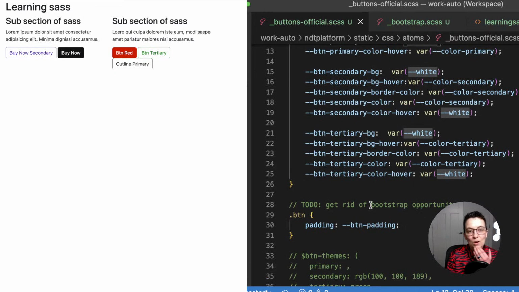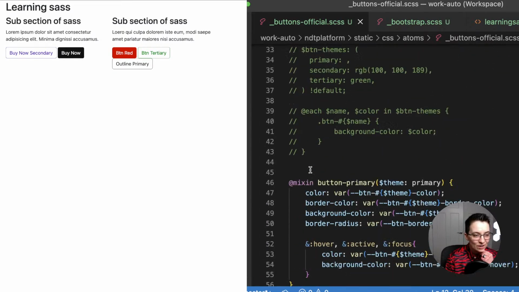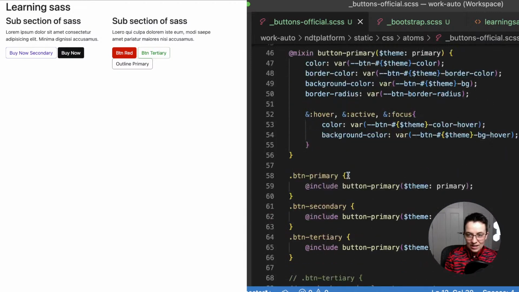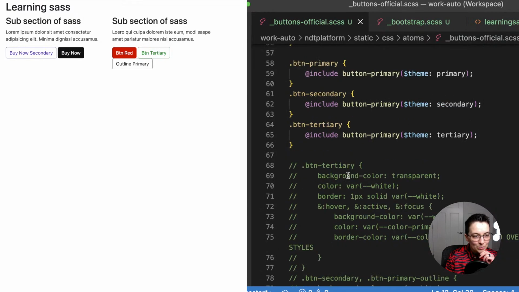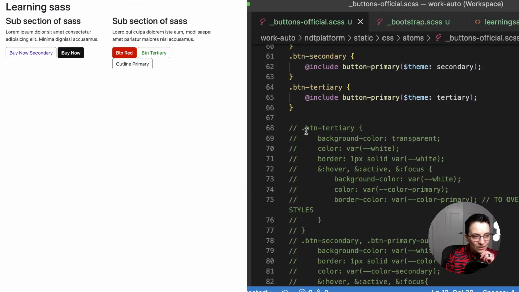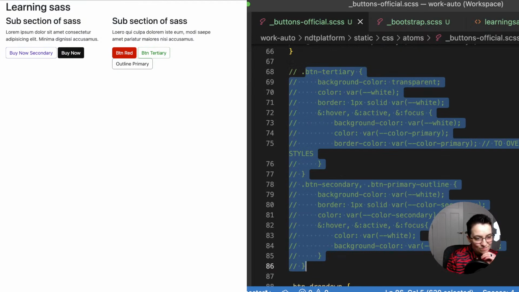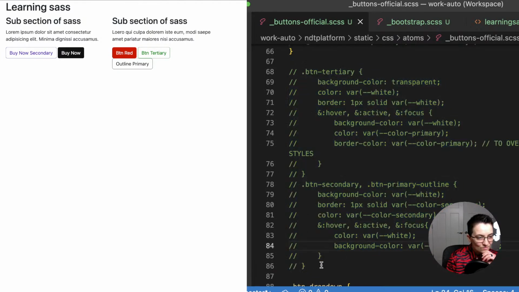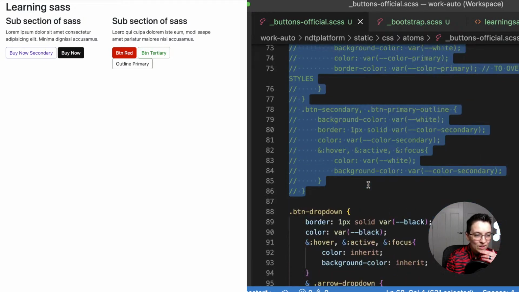I'm surprised that worked, because I've had a tough time wrapping my head around some of the strategies behind this, but that is actually pretty cool, because we've just gotten rid of how many lines here? 86 to 68. I mean, almost 20 lines of code there.